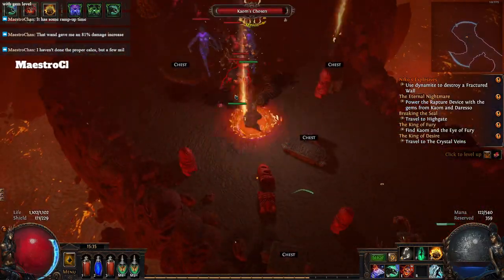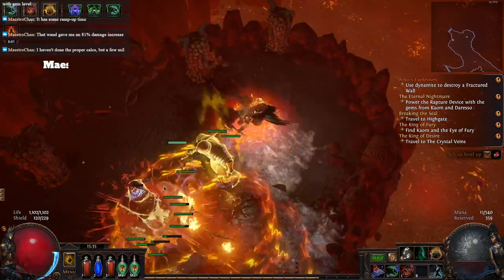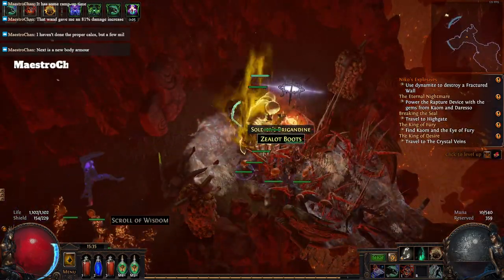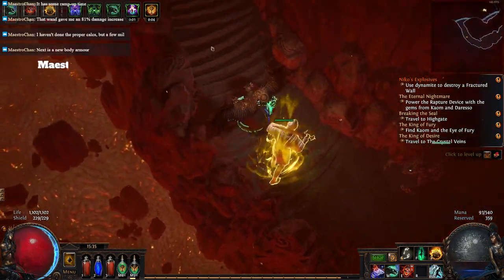Proper calcs, but a few more. Holy shit. Yeah, I don't know how to do the calculation for this SRS build as to what the damage outputs are, because nowhere does it tell you. And I'm guessing it also bases on how many spirits you've got out.